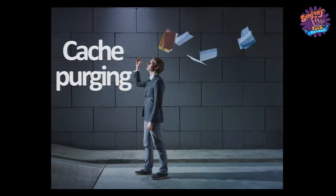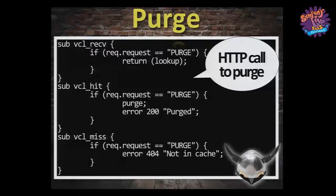That's what you're going to do. And there are various ways of doing it. Varnish has mechanisms for it. Nginx has mechanisms as well, rather limited ones, but they're still there. So this is how purging works in Varnish. And as you can see again, we're using the domain-specific language to define those rules. So sub vcl_recv indicates all the incoming requests. If the request equals a purge, so that's the keyword we're going to use. So if we retrieve a page via get, it will just retrieve it.